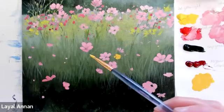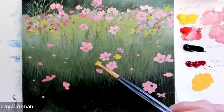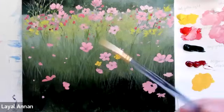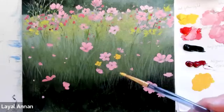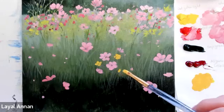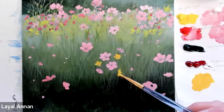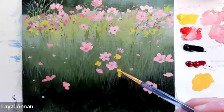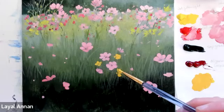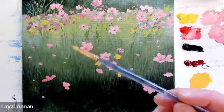Again, I'm not trying to paint a specific flower, just a suggestion of a flower. For me, it's the position more than what kind of flower they are. I like to make sure that I vary the position of those flowers. This one is sideways, kind of. If possible, because sometimes it's not that easy, on a small scale, to show the different positions. But that's looking good.